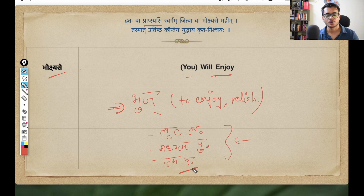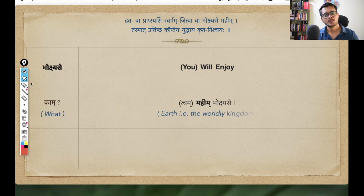And it is ekvachanam because Arjuna is a single person. So bhuj dhatu in these three properties becomes bhokshyase. That means you will enjoy, you will relish. And immediately the question will be: kam bhokshyase, what will you enjoy? And the response is tvam mahim bhokshyase.